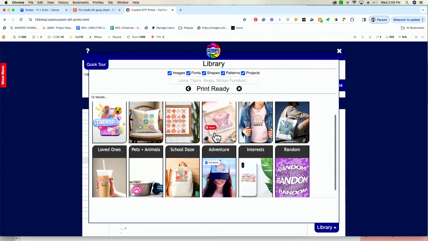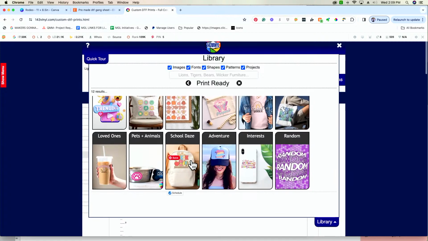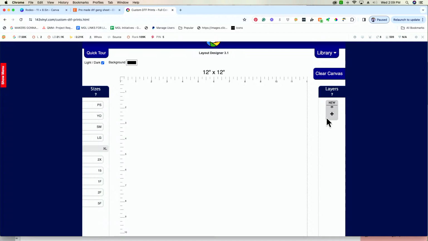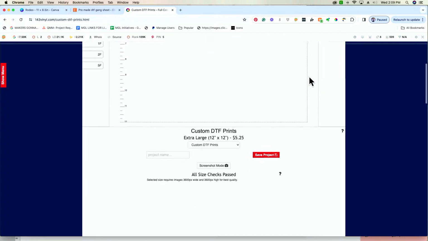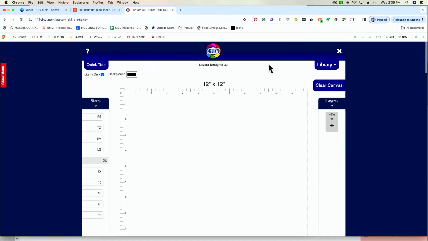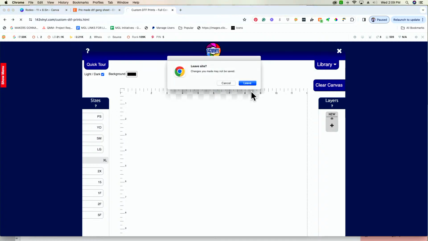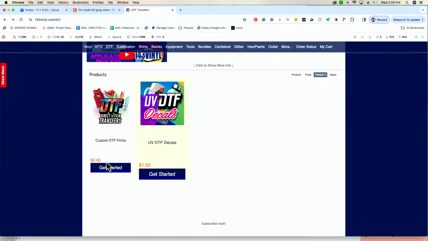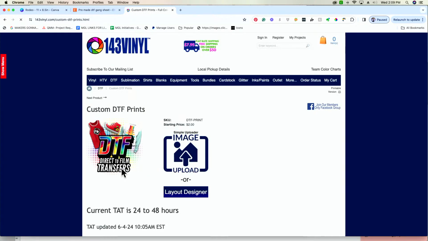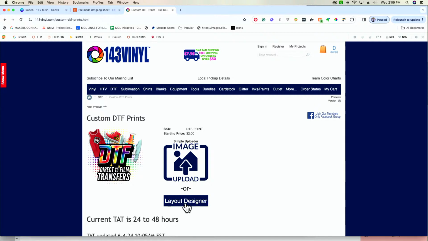They have images on here that you can just choose from, but can you upload your own? You should be able to. Well, here's the thing. We're going to leave this page. They have a simple uploader where you upload your image, or the layout designer. So I was in their layout designer.